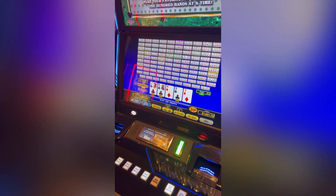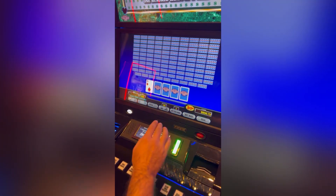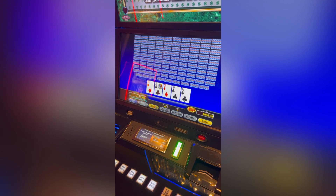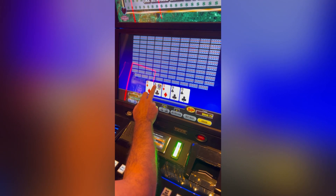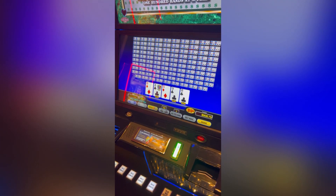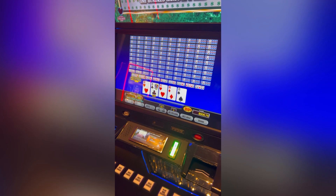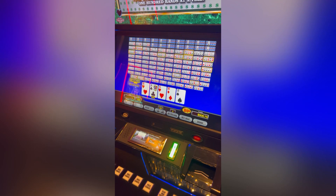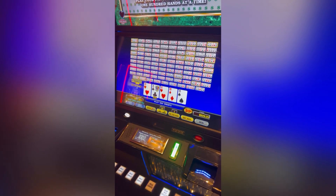Is that good? Should I try it one more time? Last one. No deuces on that, huh? I got to go for the flush — or do I just go with the ace? Just do all ace. That was probably not the right play at all. Four aces? Come on. Back to where I started. That's good, no more.